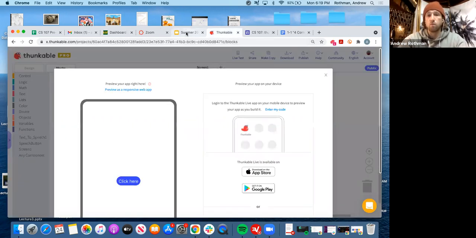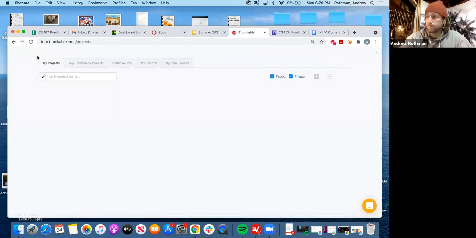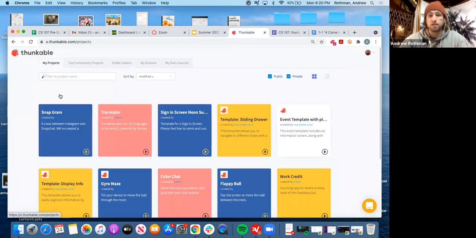With that said, the last thing that's important about this is I just want to show you how to submit work. So say you build your app, you tested it out, it works to the specs. Go back to the project page, and you should see the apps that you built. So something should pop up for us.